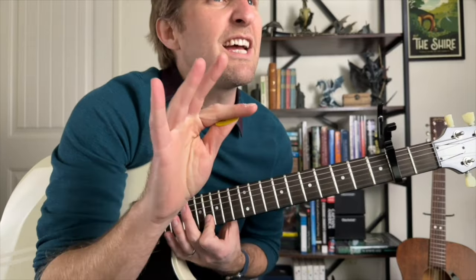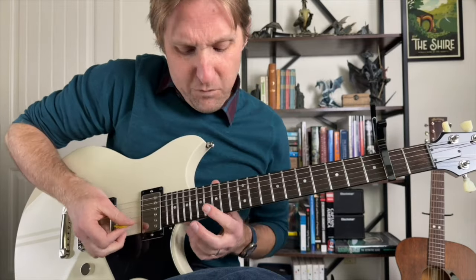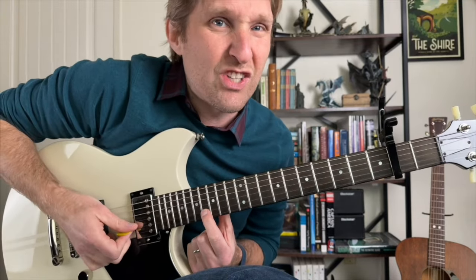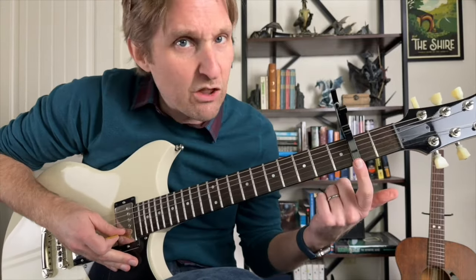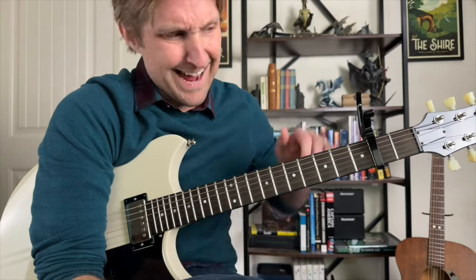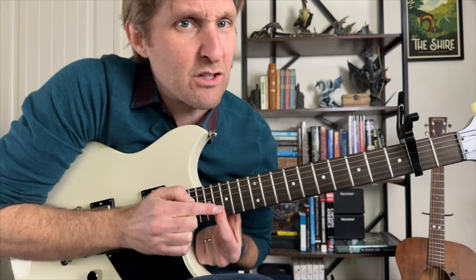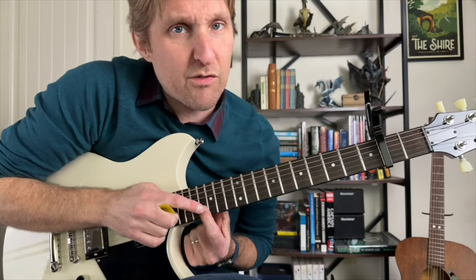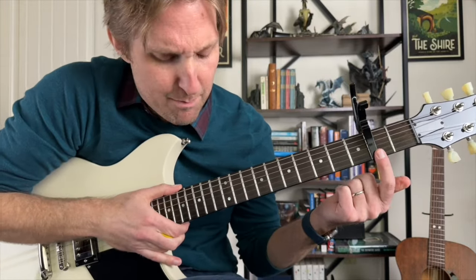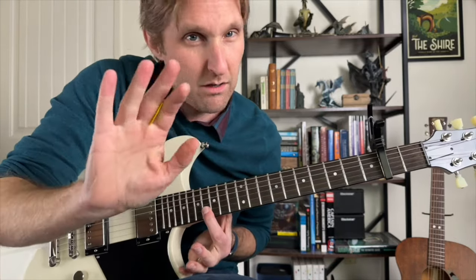But here's the screwiest thing about this entire song. Because you have the capo on 2, 14 actually seems like 16. It's the 16th fret of the guitar, but it's the 14th fret from the capo. Some people, myself included, kind of forget the capo is there. So if I'm looking up here, this looks like the 16th fret to me, but for consistency's sake, we have to call this the 14th fret. We're always gonna be doing everything from the capo. So it looks like 16, but it's actually the 14th fret. Are we on board here?